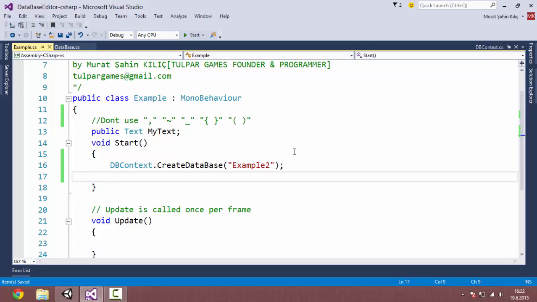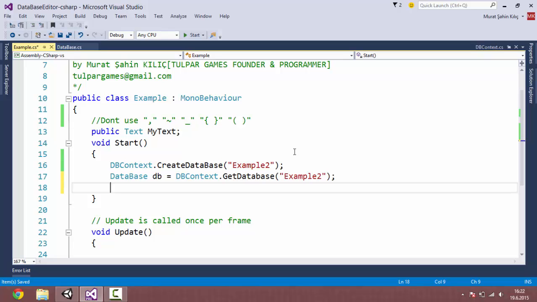After that, how to create a table in any database? Just use the db context, get database example 2.